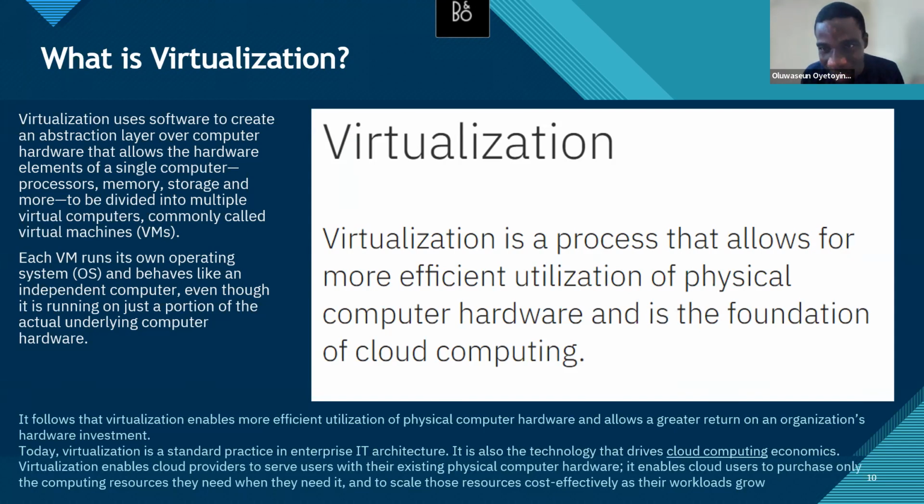And to summarize, it is a process that allows for more efficient utilization of physical computer hardware, and is the foundation of cloud computing. When you talk about cloud, I'm using Azure, I'm using AWS, I'm using Google GCP. All they are doing is just virtualization. For that to be possible, they are applying virtualization technology. Without it, you can't have a VM spin up in seconds for you.